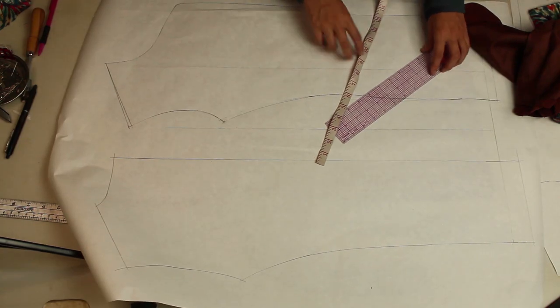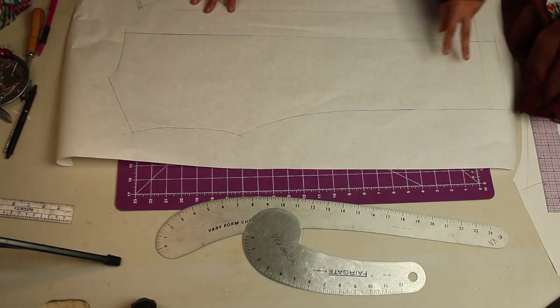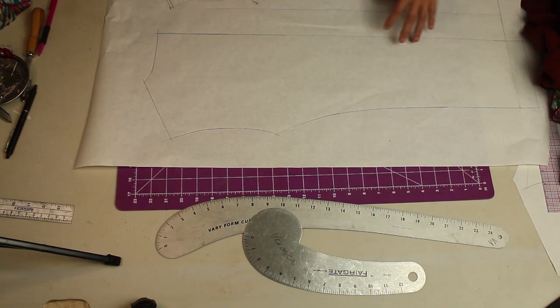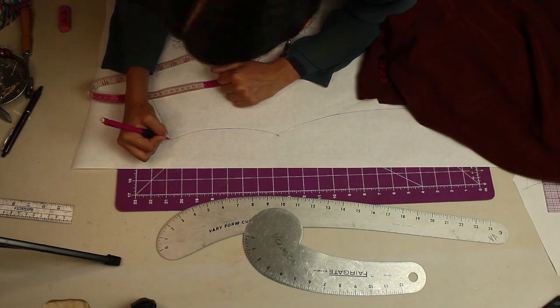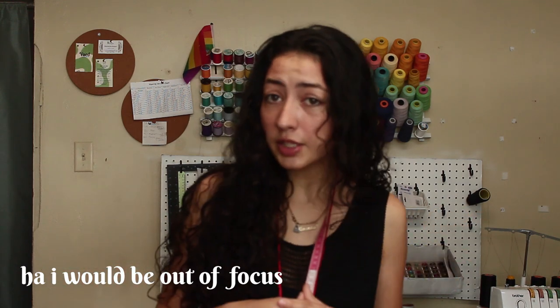This front panel actually had a dart in it, but I just ignored the dart. If I do need one I'll just add it to the fabric — I'll have my mom try it on and if she wants it more fitted, I'll add a dart. It is now two days later and we're going to continue working on this jacket. I realized I didn't cut out the facing for the front collar area and the pockets yet, so we still have to do that and then we're ready to cut it out of the fabric.